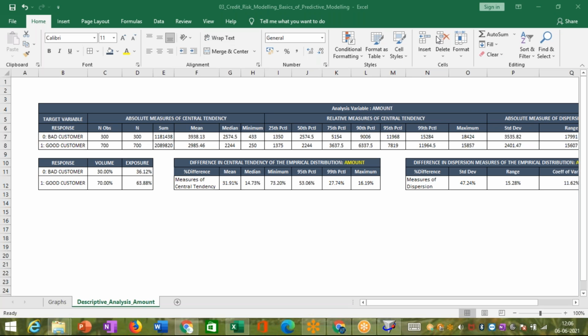Now let us consider an account which has never gone delinquent in the entire history till now. For that account, the months since last delinquency will be a missing value. Now the question is, can I do a mean imputation in this case with all the other values of the variable? No, I can't. The second question is, can I impute a zero? I cannot, because if I say the months since last delinquency is zero, it means the account has gone delinquent this current month.